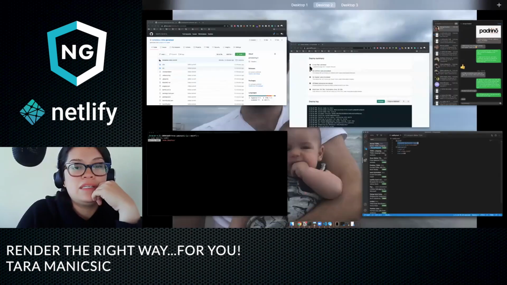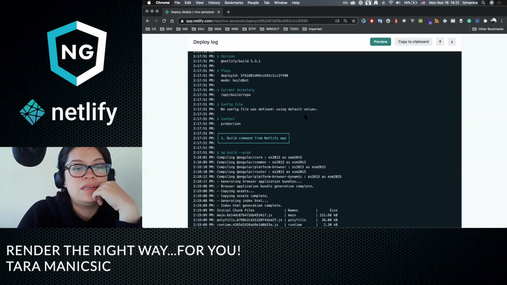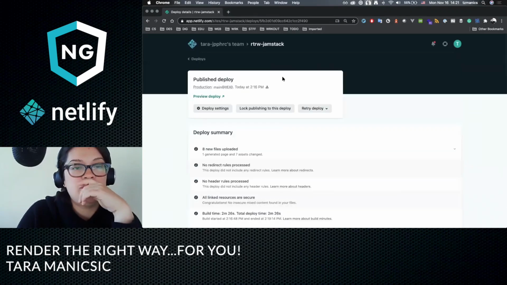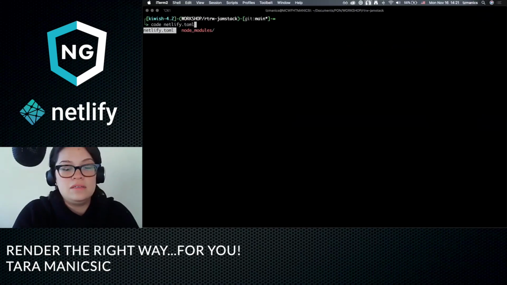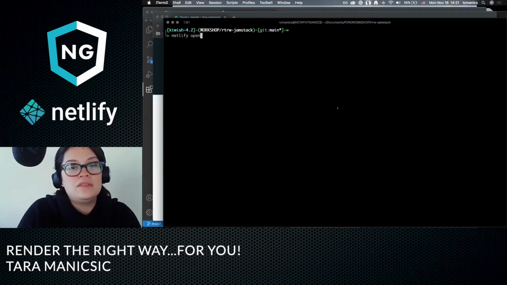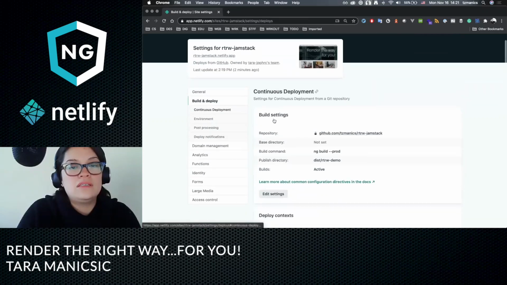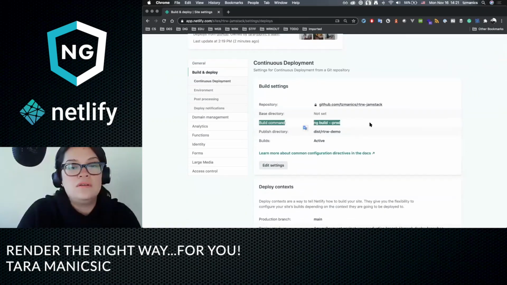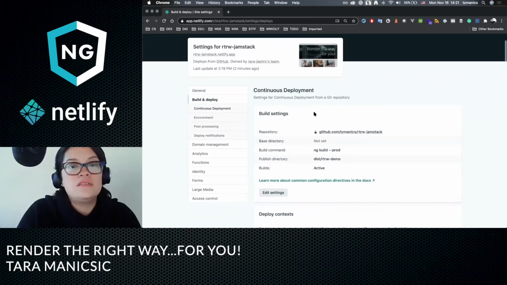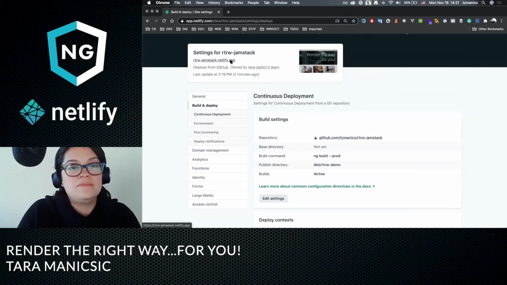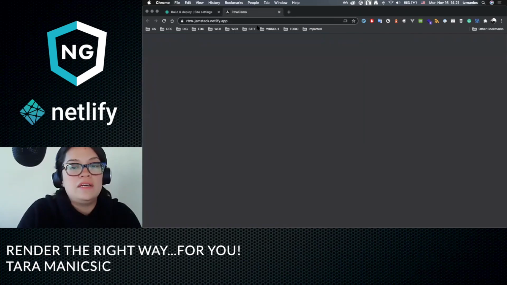And when we ran netlify open, it opens up the browser UI, and there's a deploy settings where you can also edit your build command. But it'll always listen to your netlify.toml first.